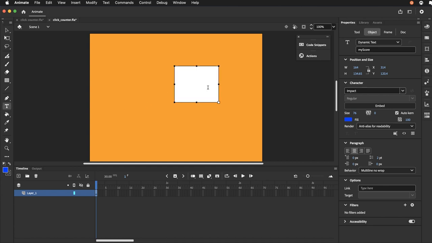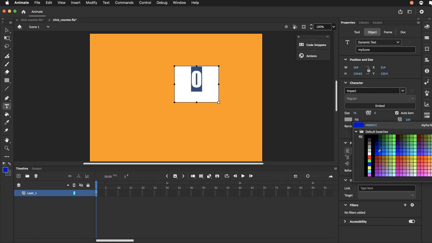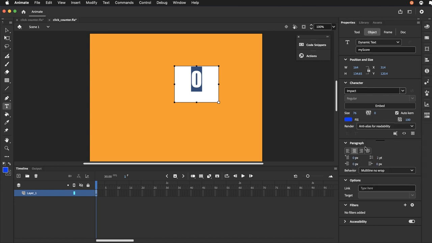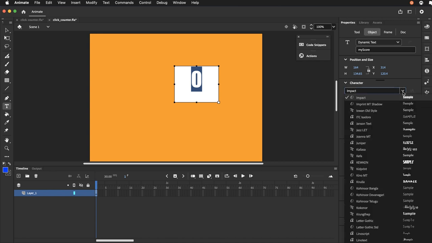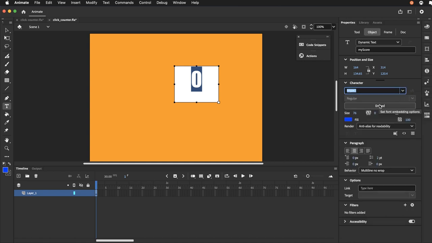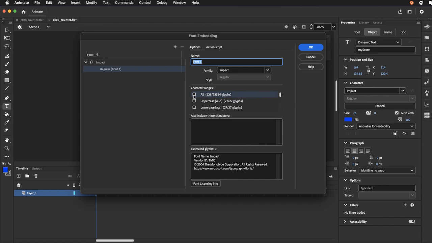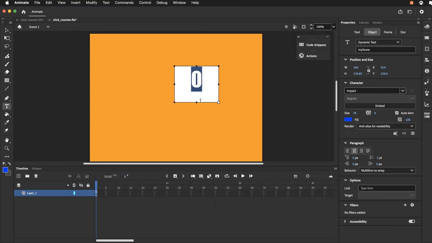And I may very well change the color. It actually remembers the color that I used last, and I will retain that fill color, but it's right here if you want to set a color. And let me embed the font. So I am on Impact currently. Again, it remembered the last settings I used, but choose whatever font you want and then go and embed it. And in here I'm just going to select all. Click OK. Alright, so I no longer should have an issue with that.